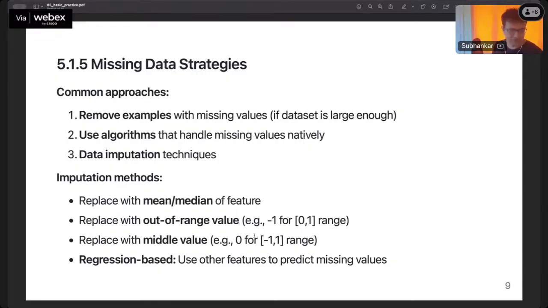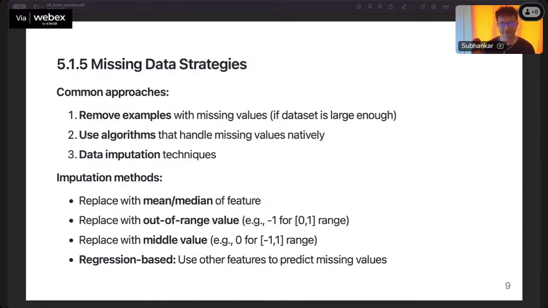So what do we do? The first thing that we could do is remove entire rows. Let's say one row has one missing value, we can just remove the entire observation, because that observation does not have that particular value. But the problem with this is if we have only, let's say, 10 rows, and we remove that one row, we have 9. That is too little data. So this can be tried only when you have a very large data set.